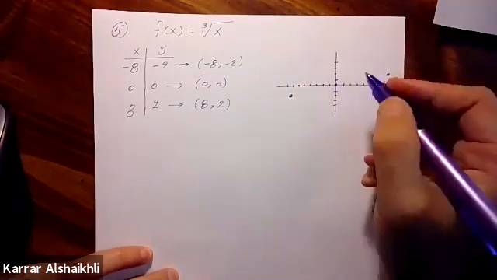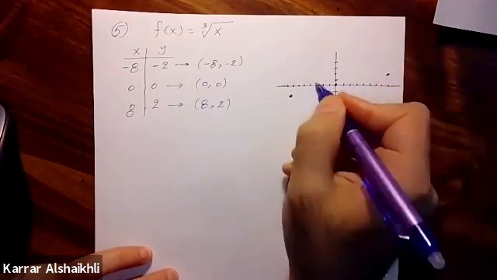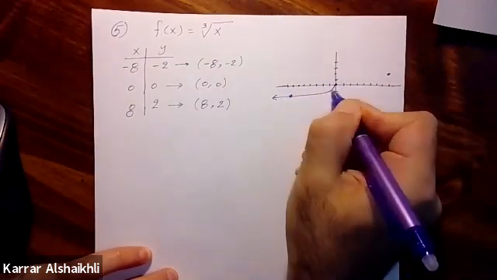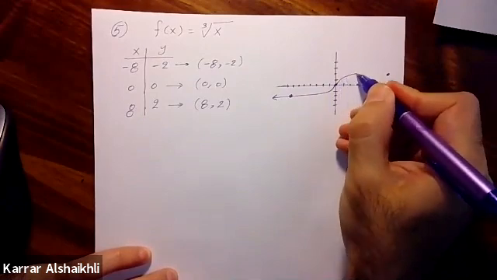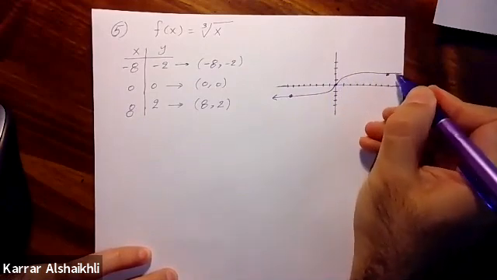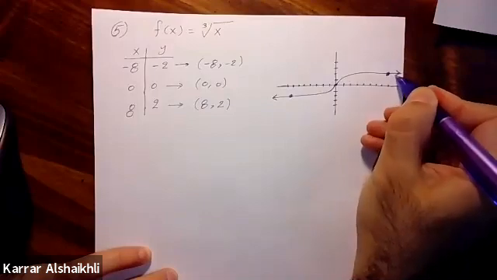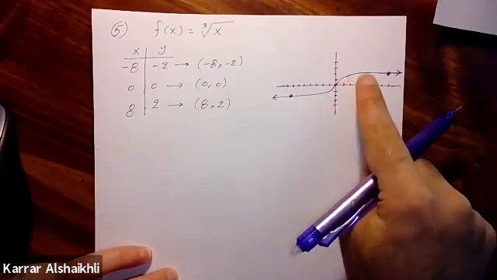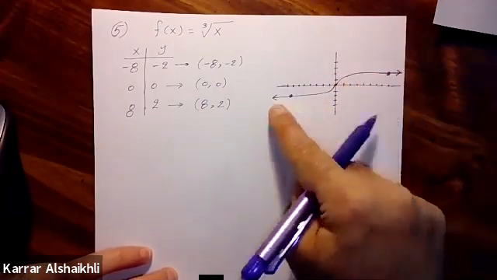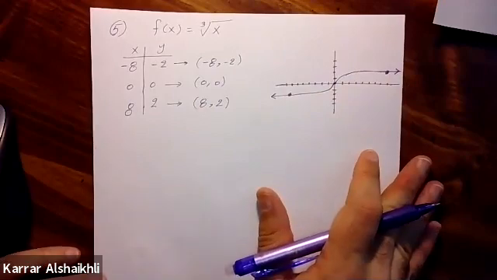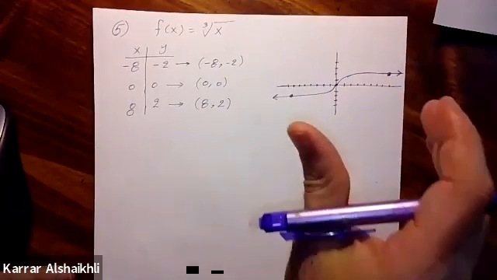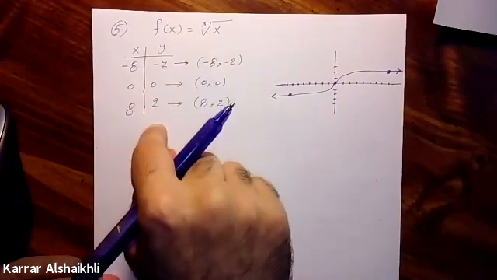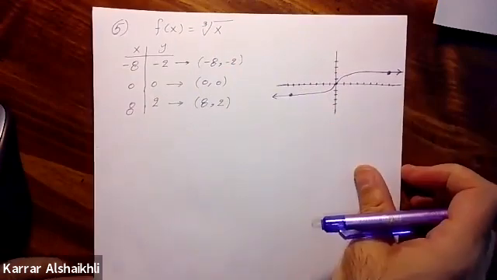Always the graph for this function is going to be on this side goes down, and on this side goes up like this. It's exactly like the square root of x, but from this side also. So this is the graph of the cubic root of x. You have to know, when they ask you about the cubic root of x and you want to graph it, use these points to graph the cubic root.